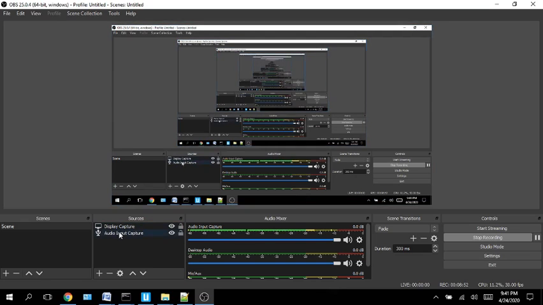Now you are watching two items in it, because I have already added these two items in this scene. I'm recording, and without these two items this recording would not be possible. The first one is the display capture. As I select it, it gets the red border.